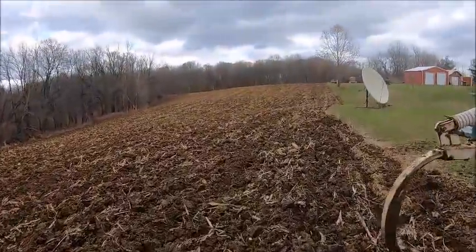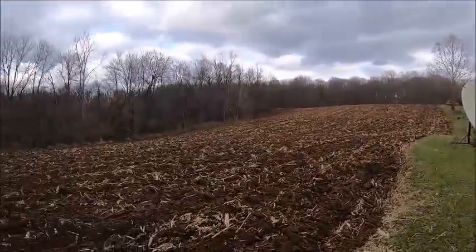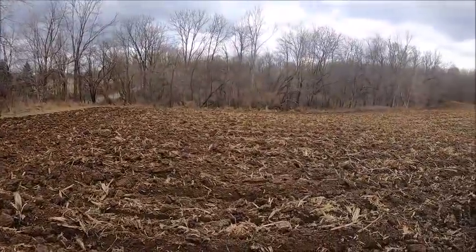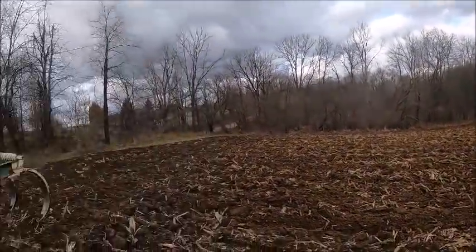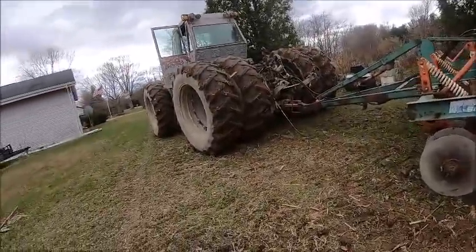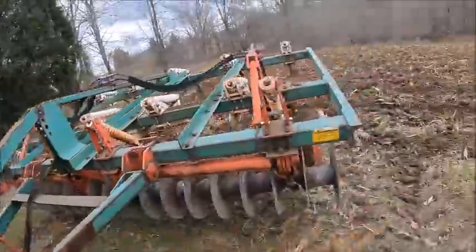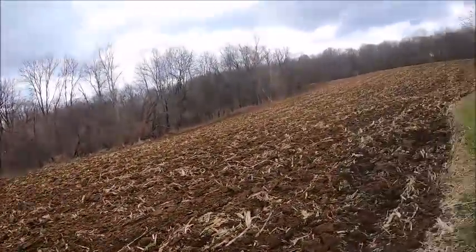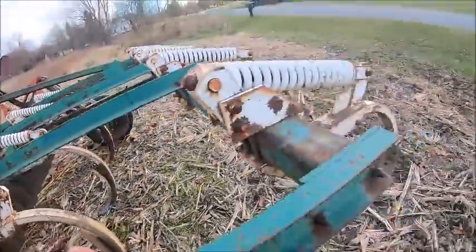But there's one little piece behind my grandma's house that I gotta drive past on the way back to the barn. I might just hit that to get it out of the way on the way home, so don't need no hitchhikers. So I guess we'll catch you guys at the next field, huh? All right, gonna knock this little 2 acres out at my grandma's and call her a day.